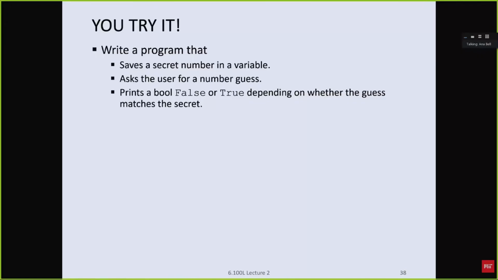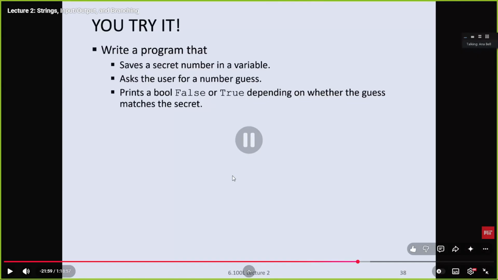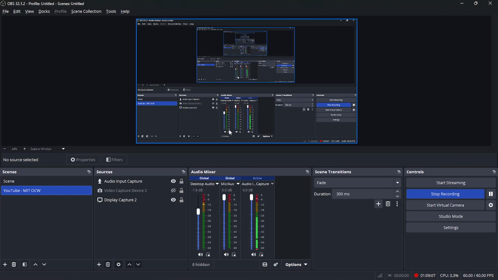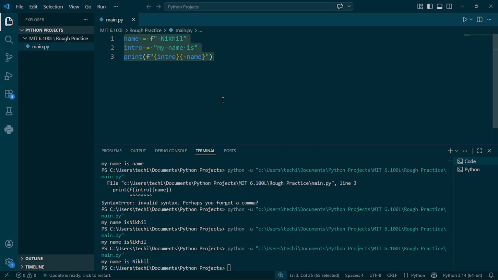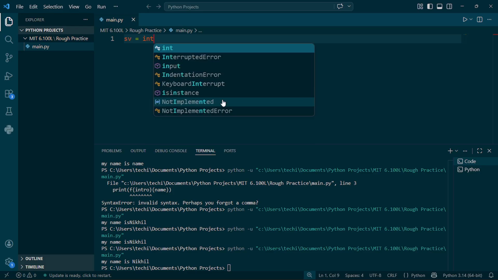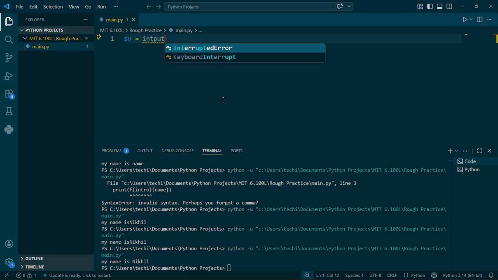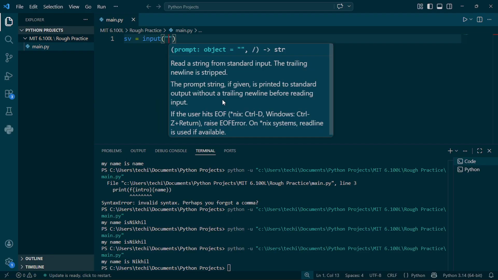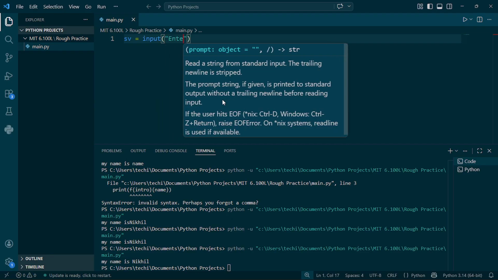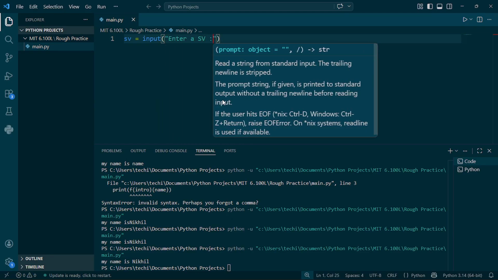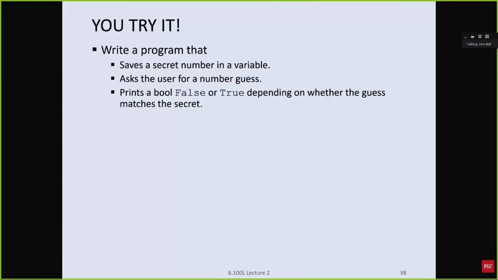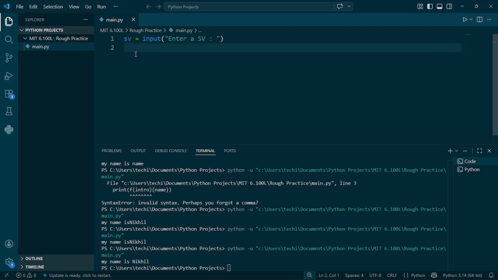Okay, quick, you try it for you guys. So write a program that saves a secret number in the variable. So secret variable, what do you mean by that? Okay, so SV, secret variable, is input, enter a secret number, sorry. So let's just say secret number.